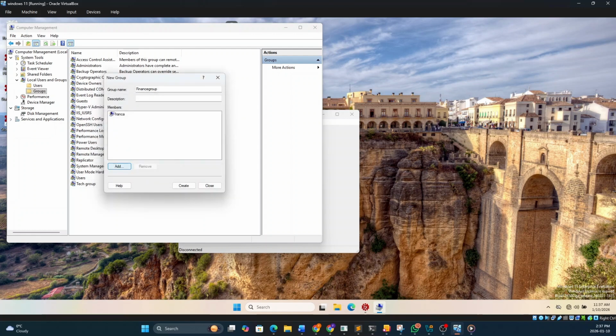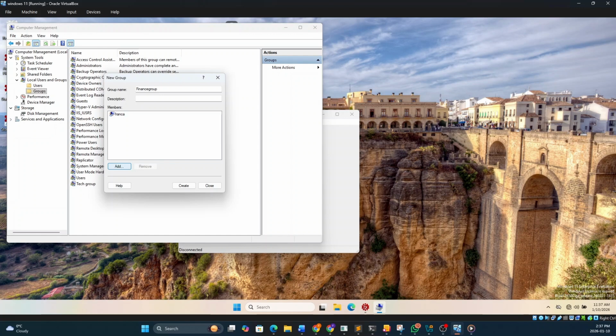If for example, Peter is also a tech and also needs some financial permissions in order to carry out his assignment or his specification in terms of job, you can also add Peter to this group.